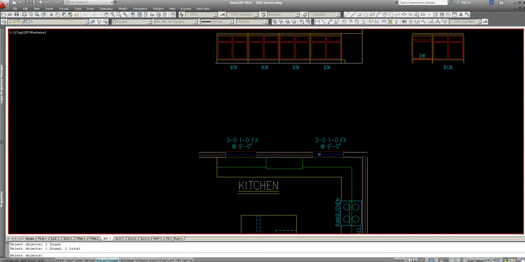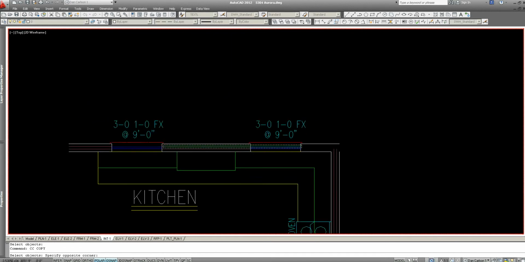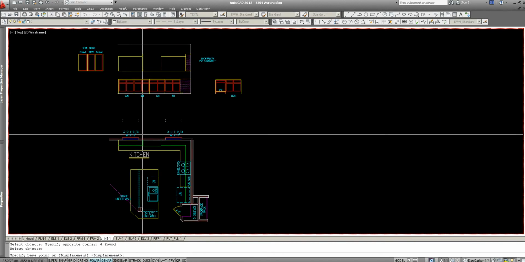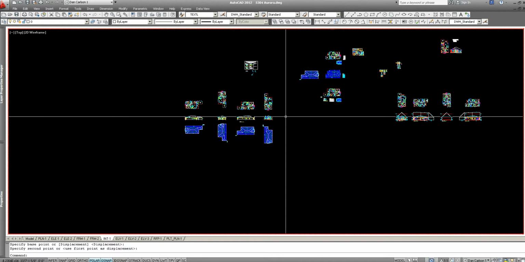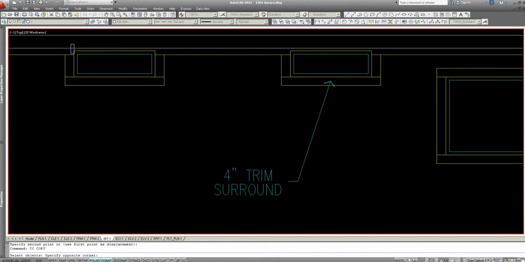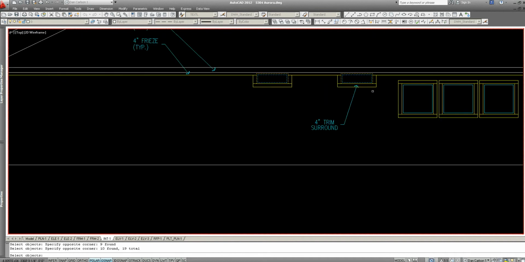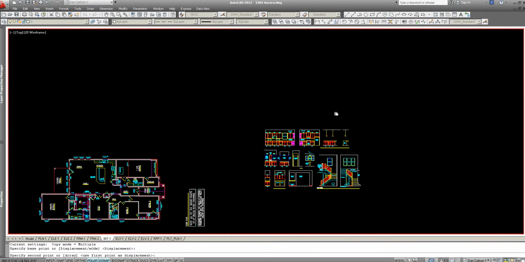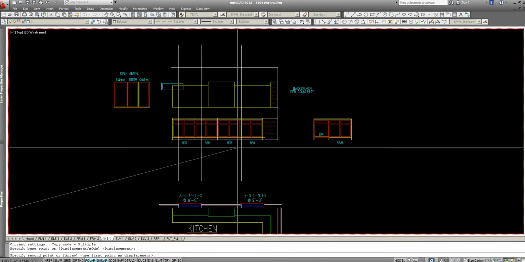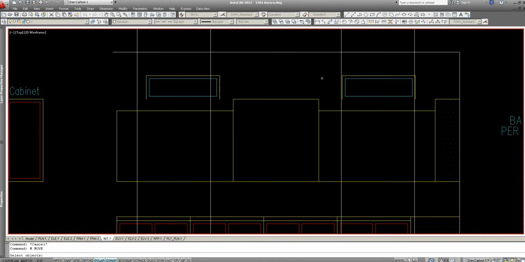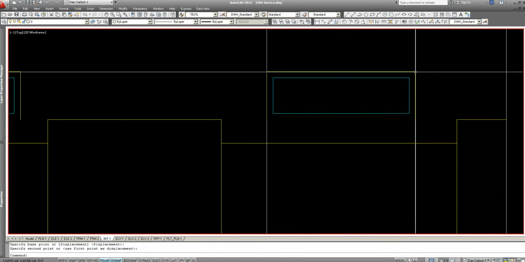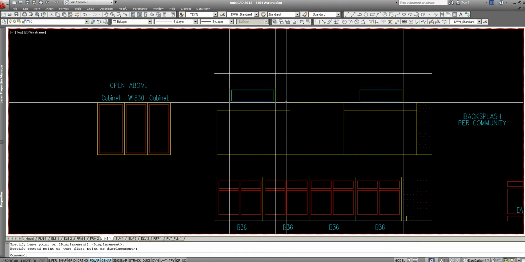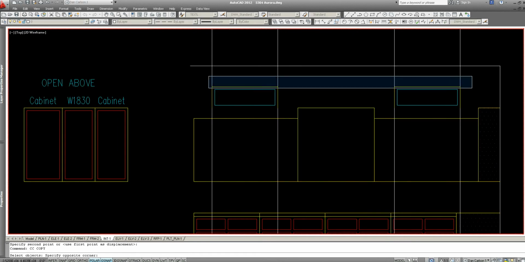And I want to explode these windows so I can steal, just copy all these lines here. Again, you can use construction lines. And drive that up. And we come over to the exterior elevations, which we've already drawn. This is one of the reasons I like to have the exteriors done before I do the interiors. Copy these over, where am I? There we go. Anywhere here, and then move this guy here, this guy here. And I know that my exterior windows are not quite accurate, the location of them, so we'll go fix that later.